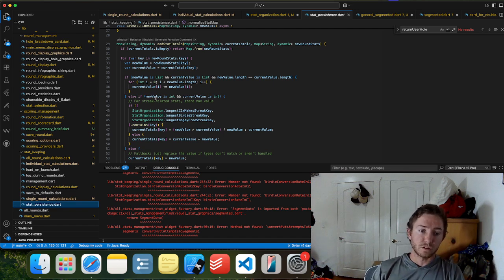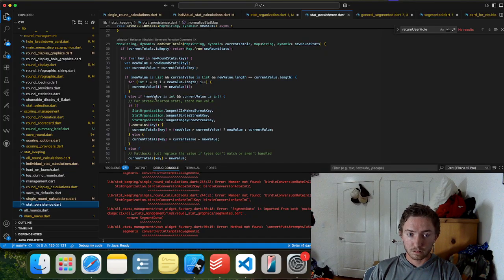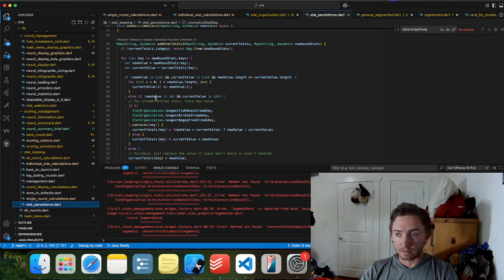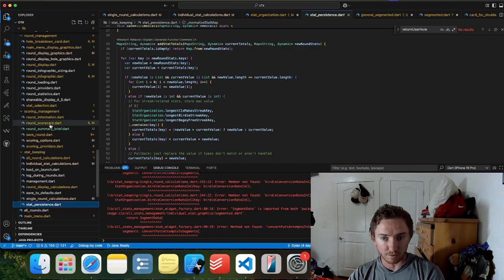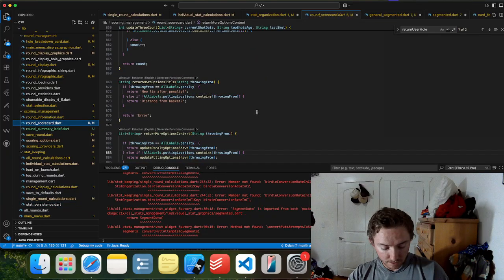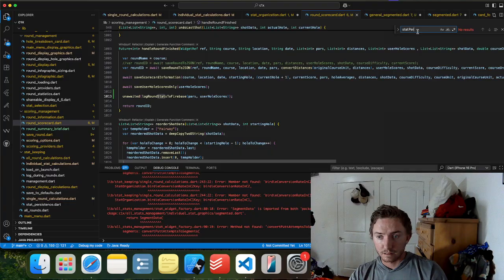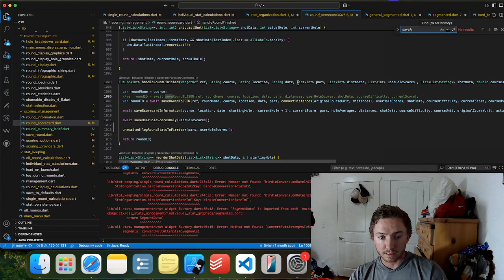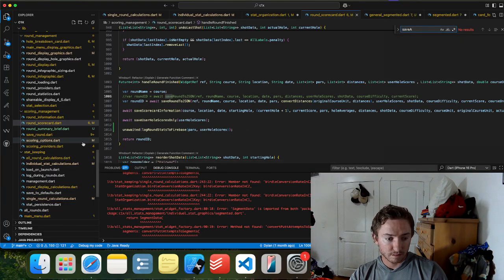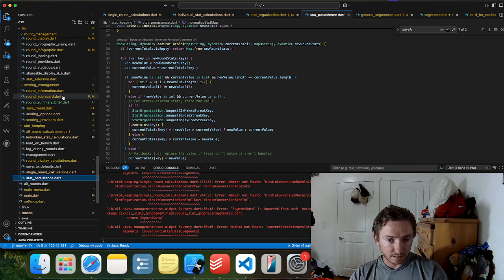Return map from new round stats for key, current totals. Okay, so now back to the round scorecard view. Save all-time stats. What do I call it?